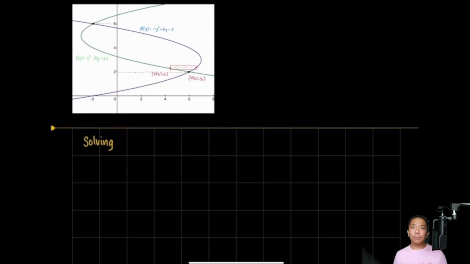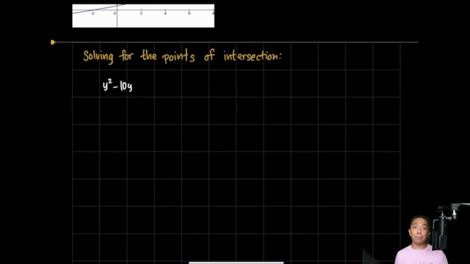So our first step will be to find the intersection points, at least the y values nung mga points of intersection. So equate natin yung dalawang expressions. We'll have y squared minus 10y plus 22 is equal to negative y squared plus 6y minus 2. Again, kasi sa intersections, pareho sila ng y values. So adding y squared minus 6y plus 2 to both sides para maging 0 yung right side, we'll have 2y squared minus 16y plus 24 equals 0.